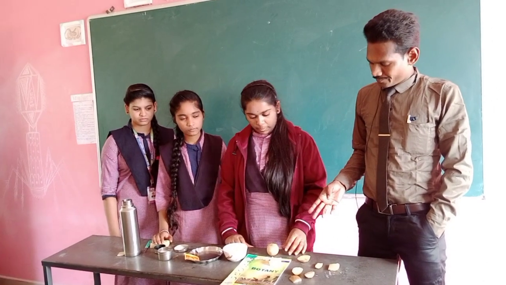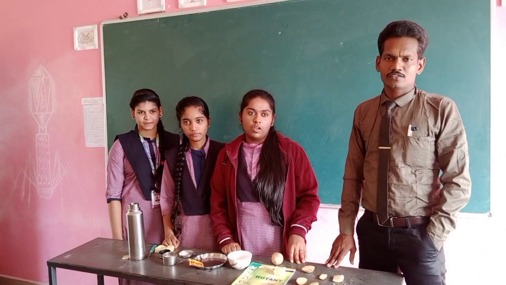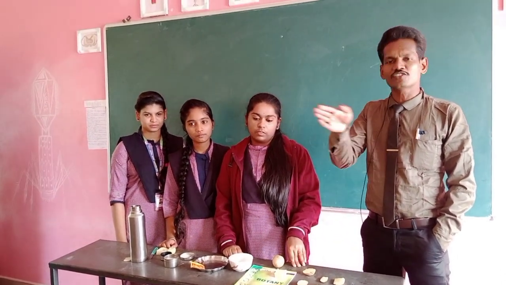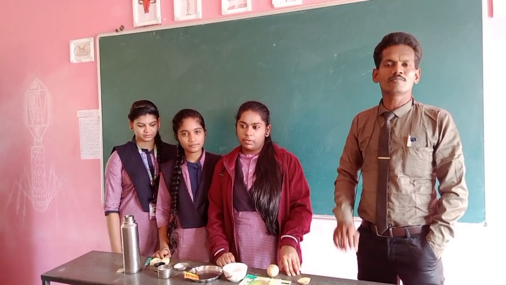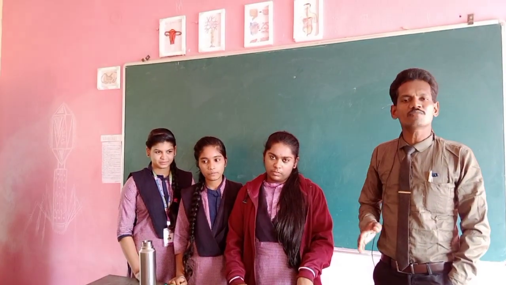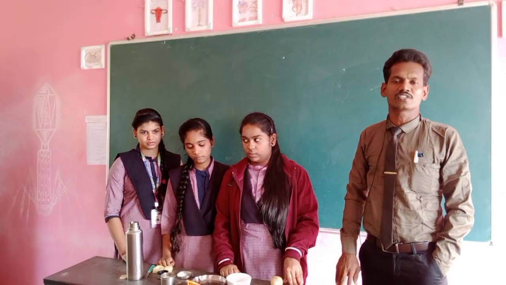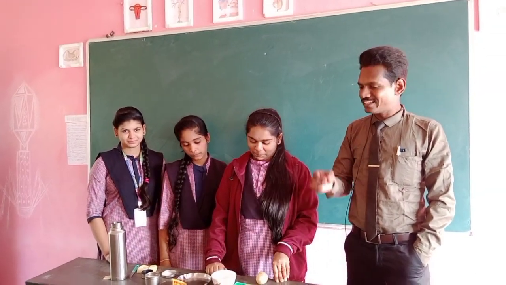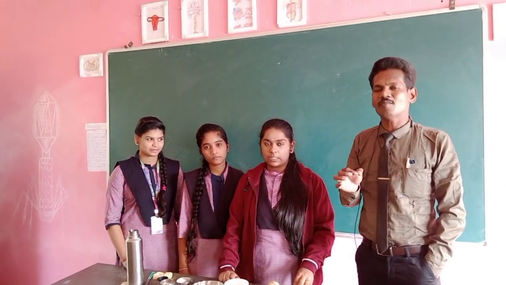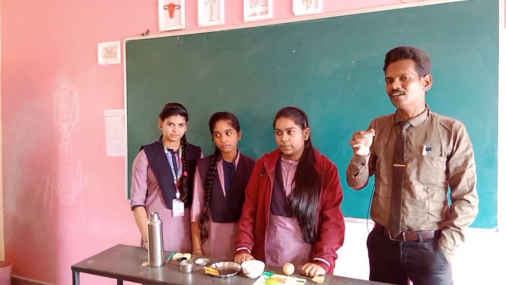So here, these are the apparatus. This activity is regarding osmosis. We already know what is meant by osmosis: movement of water molecules from higher levels to lower levels through the permeable membrane or plasma membrane is called osmosis. Or else, one more definition: movement of water molecules from lower concentration levels to higher concentration levels is also known as osmosis. But osmosis requires a medium, that is called plasma membrane or semi-permeable membrane or living membrane, or simply the cell membrane.